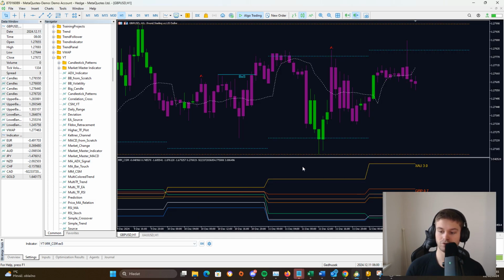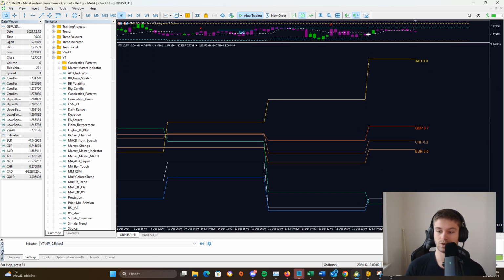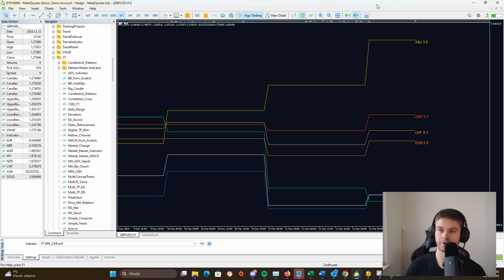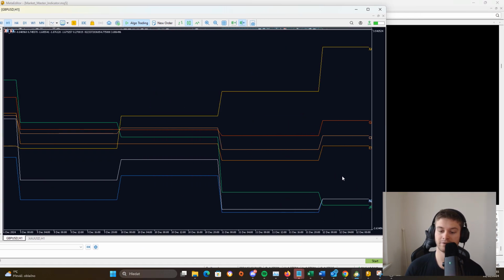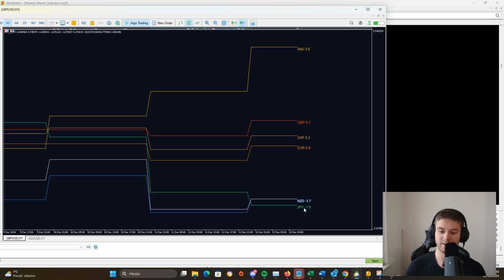What we could also do is focus only on the forex currency pairs, and for example trade GBP yen, because GBP is the currency with the highest coefficient right now, and yen is the lowest one. So this is the strongest currency and this is the weakest.